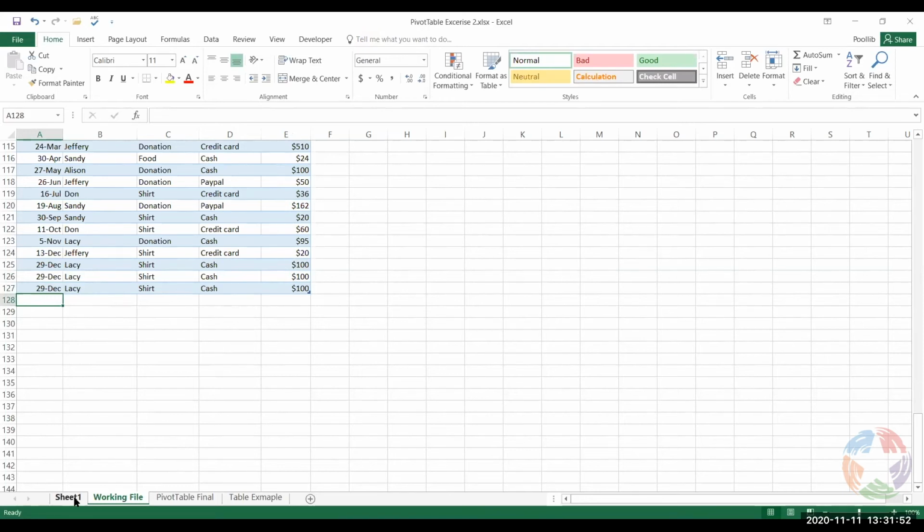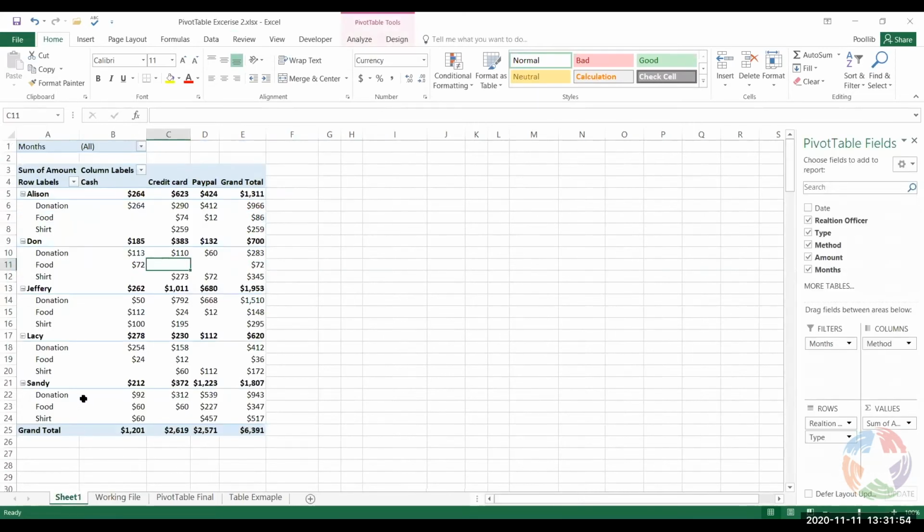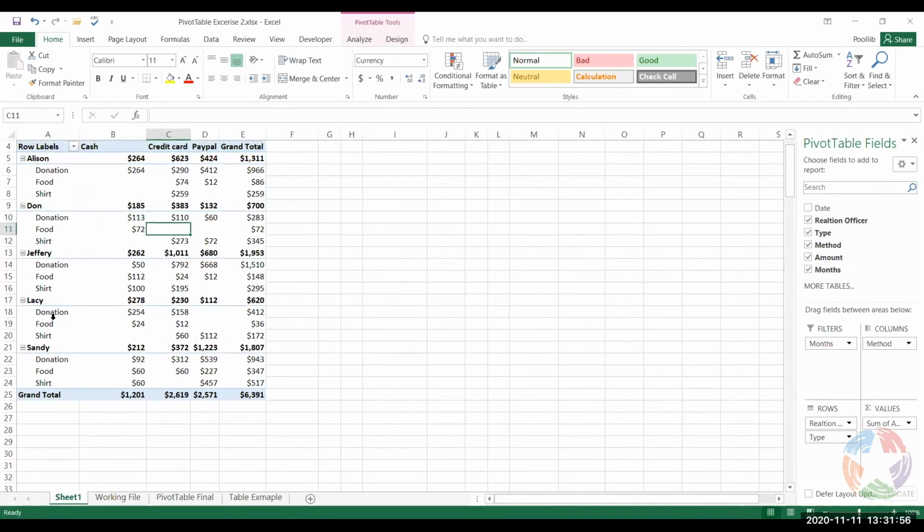When we go back to our pivot table, you will notice that Lacey has food donations, but she has nothing for shirts. It is currently empty, but we just updated our table, so there should be at least 300 in here, and the grand total should have changed to at least 300.